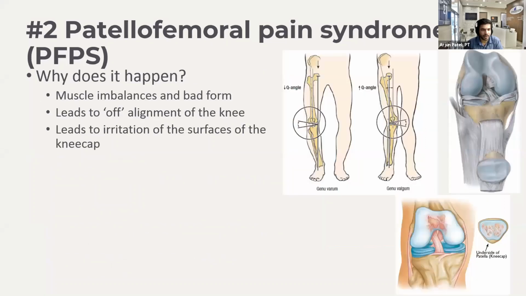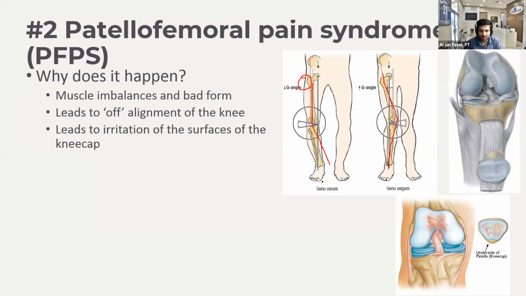Okay. Why does this happen? The reason is a little bit different, okay? The reason why this happens is not actually because of what's going on in the knee, but rather what's going on in either the hip or the ankle, okay? What I want you to do is take a closer look at this particular person's knee. Likely this person has some weakness around their hip. If you look at this particular angle, it's going from here to here, versus in this particular diagram, the angle of the knee is going from here to here.